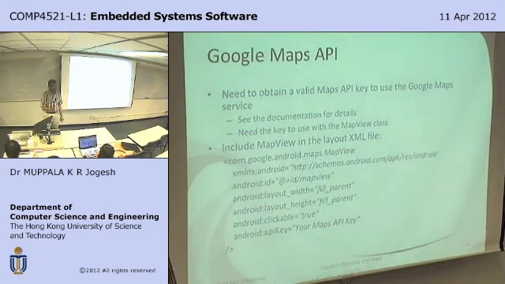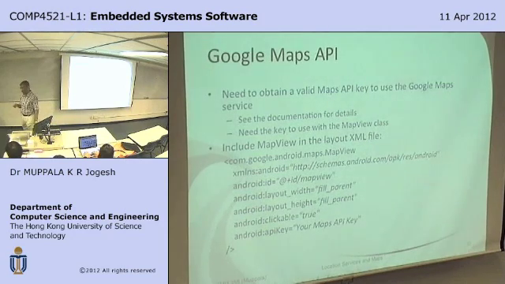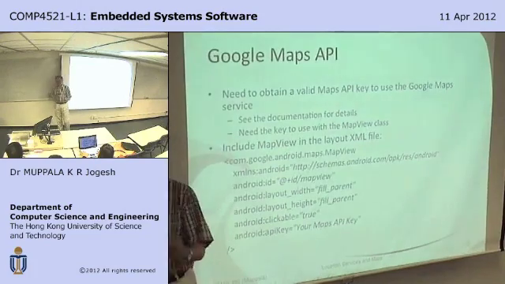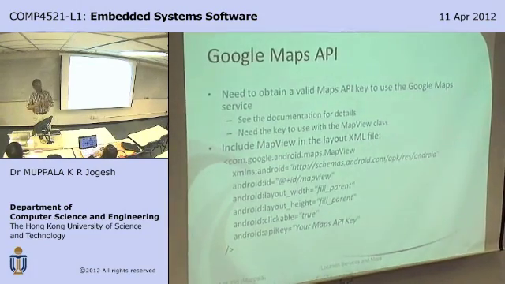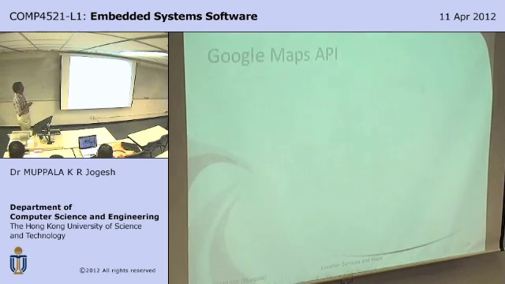Now, obviously, you will ask the question: how come I can get an application from somebody and then make use of it within my device without obtaining a Maps API key? The way it works is that if a developer is releasing an application, they use a specialized Maps API key that they embed within the application, and that enables anybody that installs the application to be able to see the map view. But the developer needs to get hold of the Maps API key. When you go to the lab tomorrow, you will be acting like a developer. So that's the reason why you have to get hold of your own Maps API key to be able to make this code function correctly.